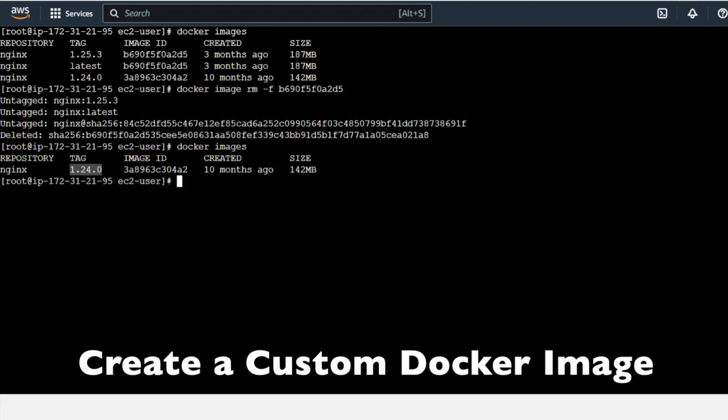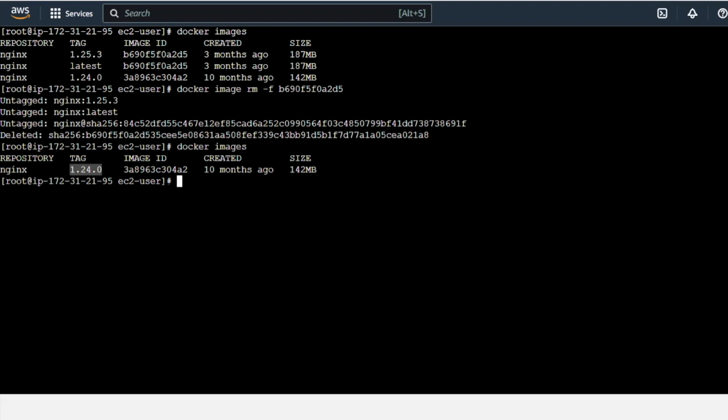Now, the next step is we'll create a custom container. To create a custom container, first we'll create a directory where we'll put some of the web components because we want to create a simple JavaScript application. And again, to perform this step, you do not have to be an expert in JavaScript. We are going to create a very simple JavaScript application. Let's create a directory first, and I'll give it the name simple JS app. Okay.